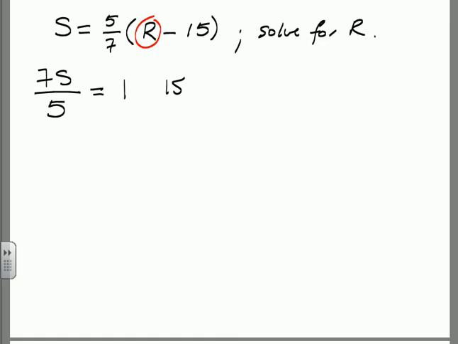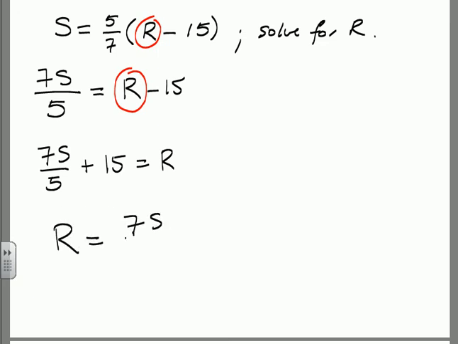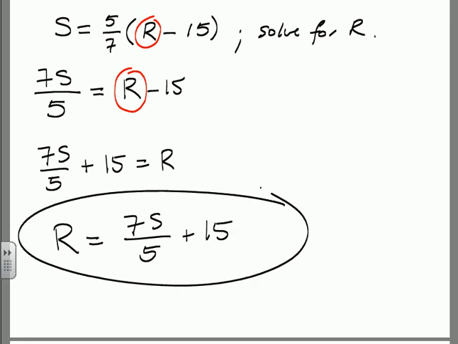We've got this r. What's in the way? The minus 15. What are we going to do to get rid of that 15? Add 15 to both sides. 7s over 5 plus 15 equals r. You had to add it to the whole side, not to the numerator, not to the denominator. So your answer, just turn that around, r equals 7s over 5 plus 15. Woo-hoo-hoo. And that is it for 3.5.